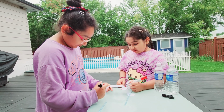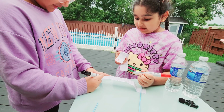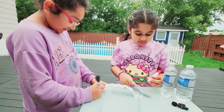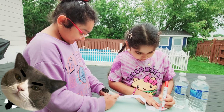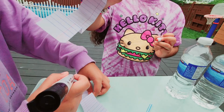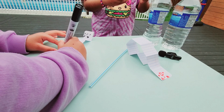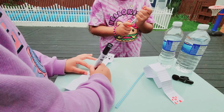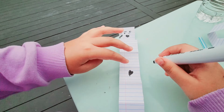This one will be the tail one. It was too skinny, and this one is a cat, like a kitty. I'm gonna make a kitty caterpillar. Okay, so we're gonna try with this white paper, the normal hard paper, just to make it like a design. I'm gonna make a heart as a design. Okay, I'm gonna try a black heart. It's a black heart as a design. Nice. Done.